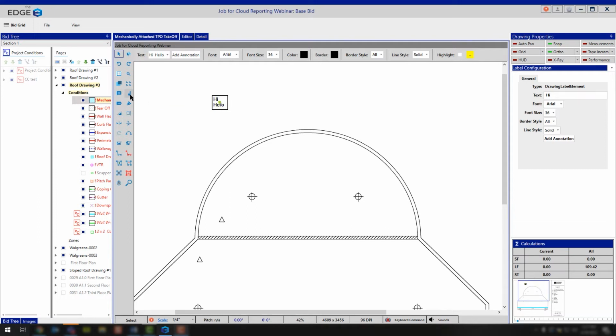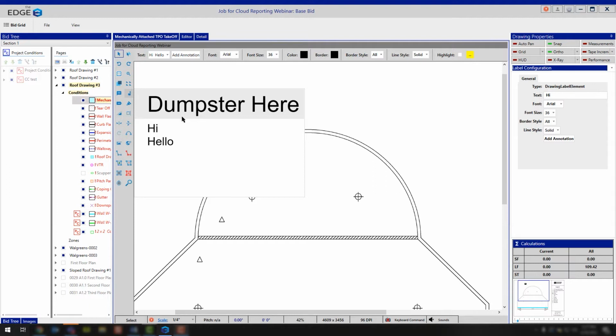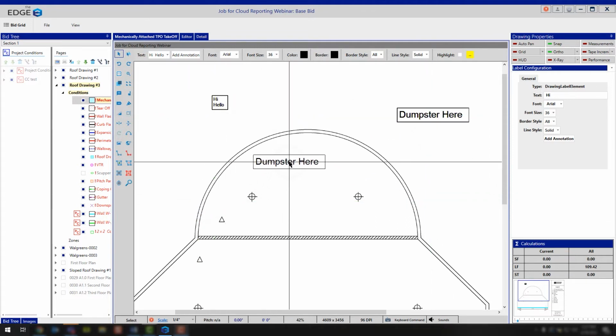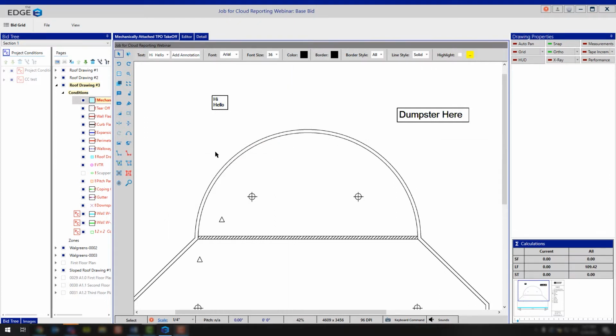The next tool we're going to talk about is the Annotation. If you decided to save this, when you open up your annotations, you'll notice that you have two available options here for you. In this case, if you wanted to place a dumpster, you could left click on the annotation, and then when you left click on your takeoff screen, you'll be able to place that. To clear the annotation, you can click escape on the keyboard and it will get the annotation off of your crosshairs.